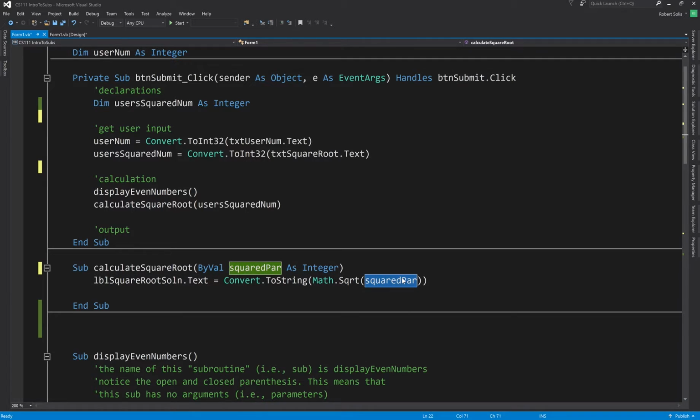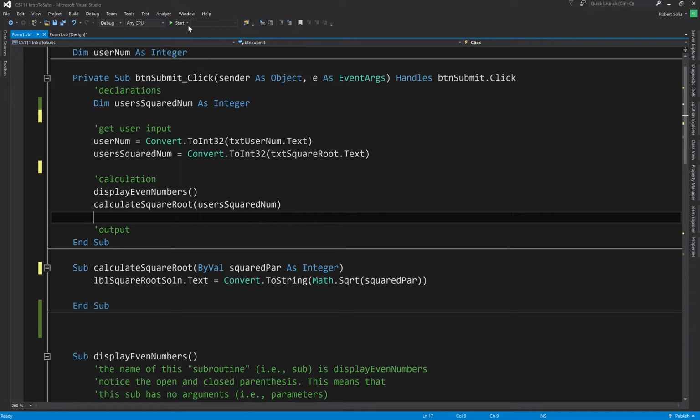Well, what am I doing? It looks like I'm taking 36. I'm going to call the math square root function, called Sqrt, that is. 36 square root, that's 6. 6, I'm going to change that to a string variable by converting it, and then I'm going to place that into the text property of the label. So what this sub does is you give it an integer, and it'll determine what the square root is, and then it'll place it into the text property of a given label. So once this sub has finished, then we go back over here. What is after this? Well, it looks like there's nothing after this, so the program ends.